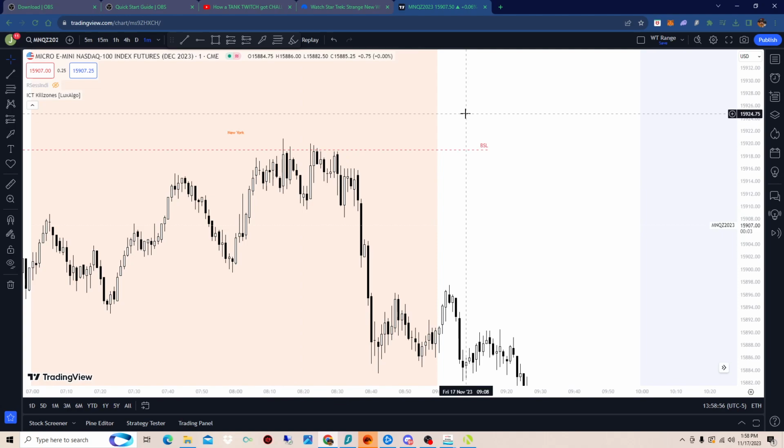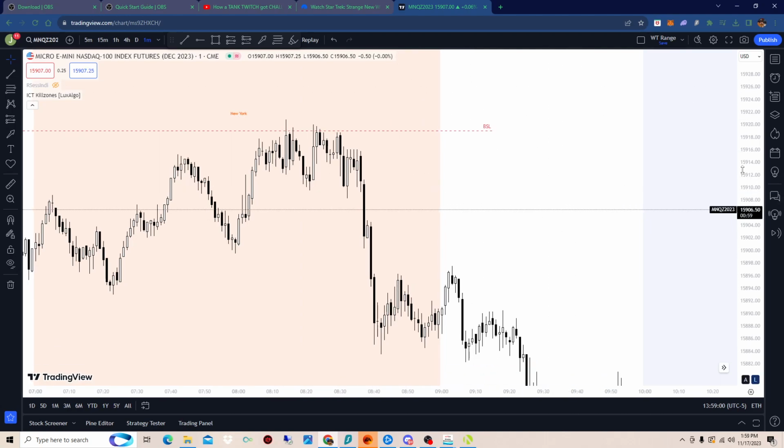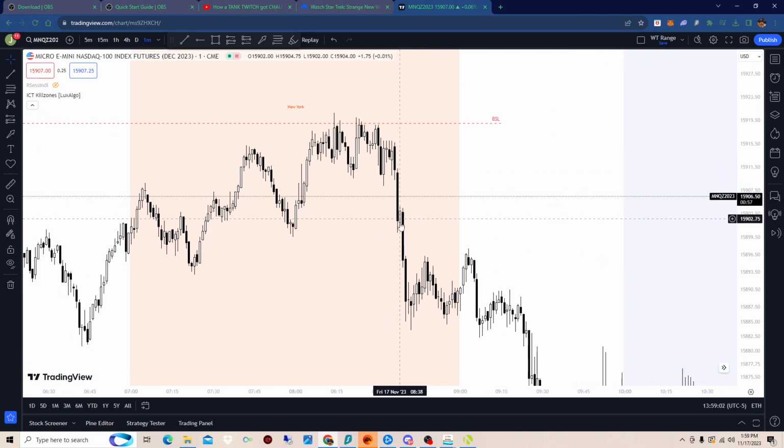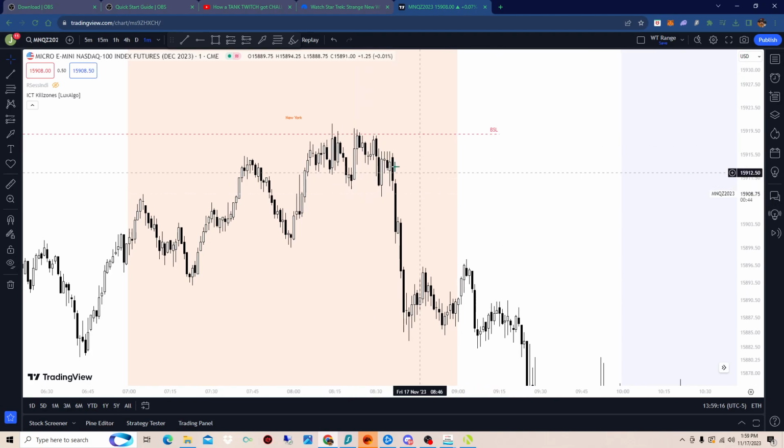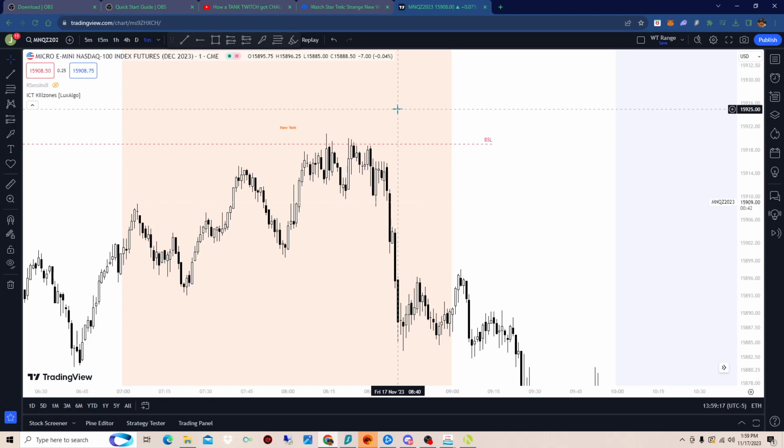If you guys want a whole video on displacement, leave it in the comments. But I'll go over some basics because it's going to help you with the model. Here we have that displacement leg, right? Here we have that displacement leg. This is not displacement for me. Two candles aren't displacement. And we don't displace below a low. That's important for the model, guys. So I'm actually going to write out the model real quickly, and I'll show you guys in a bit.